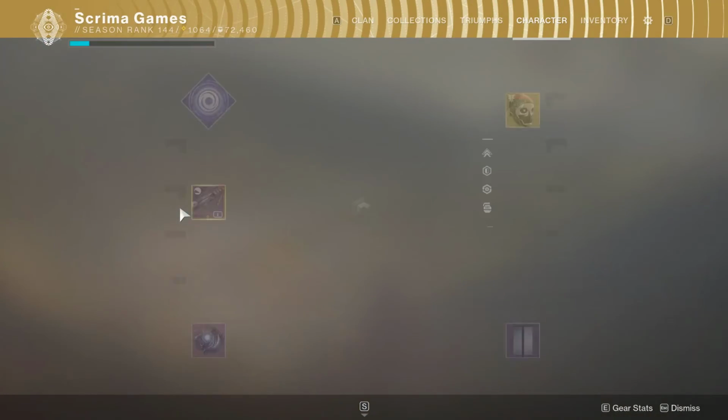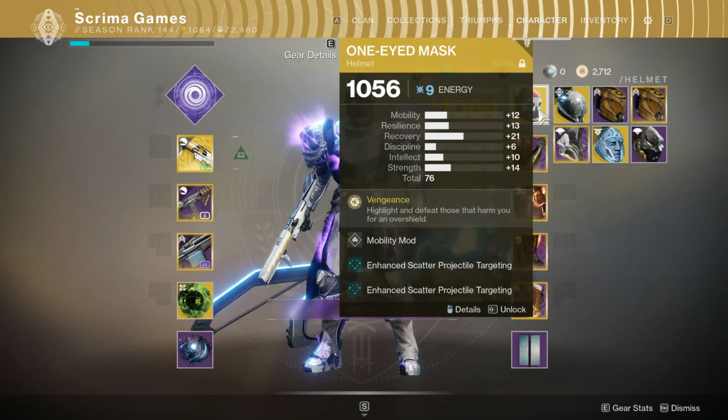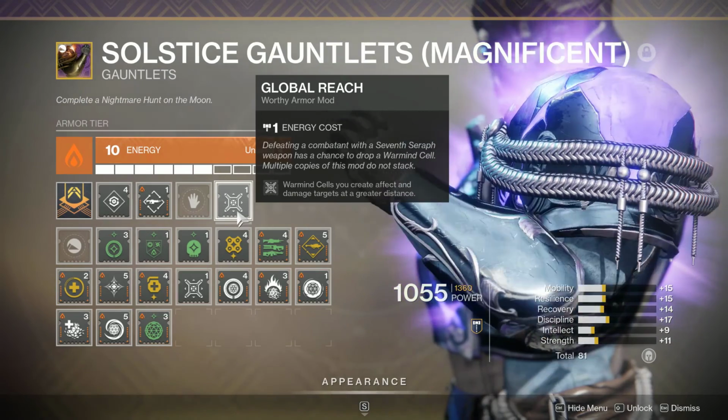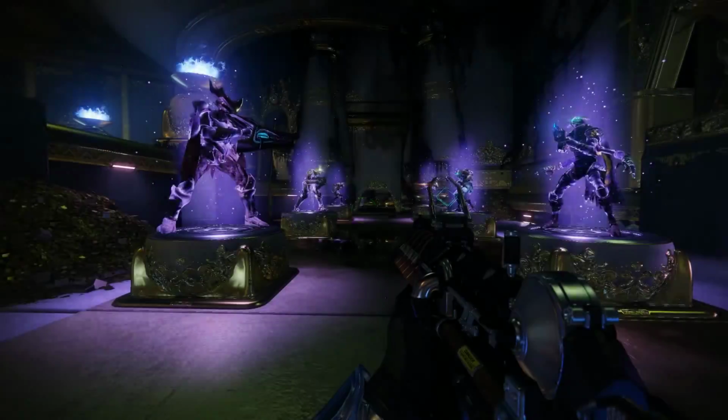This weapon is actually really good. And what makes these weapons even better, this combo here, is a Warmind cell build. You don't even need a lot of Warmind cell mods. You really just need one, which is Global Reach. Warmind cells you create affect and damage targets at a greater distance.